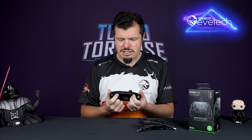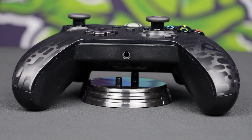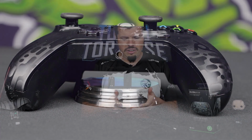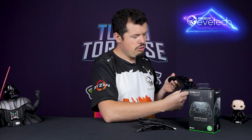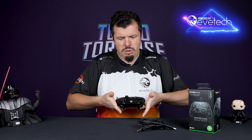They have, however, changed a little bit on the stalks at the bottom over here. It is a little bit flatter, which I have to say is actually a little bit more comfortable, especially for these two fingers over here, to push in and hold, because it's a slightly flattened surface, which feels really nice and natural. And so I can hold the controller just with that, and it frees up the rest of my fingers to do what they do best, right? Which is the kick punching.